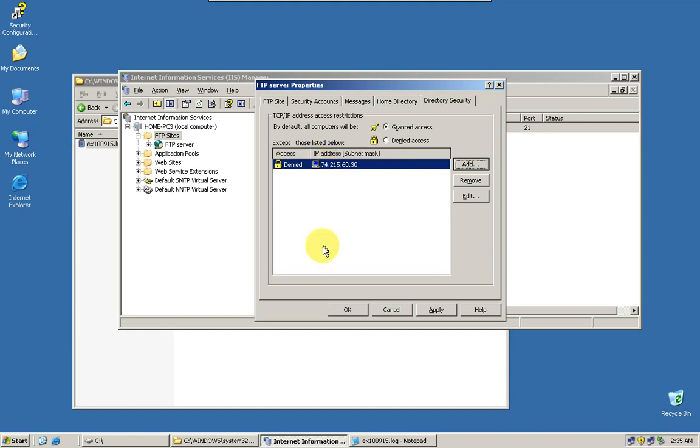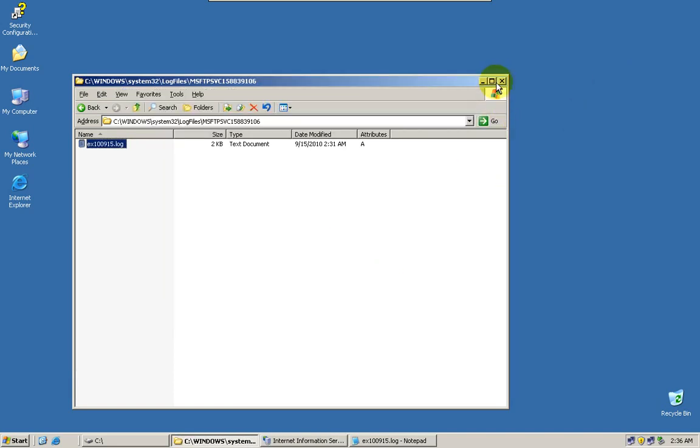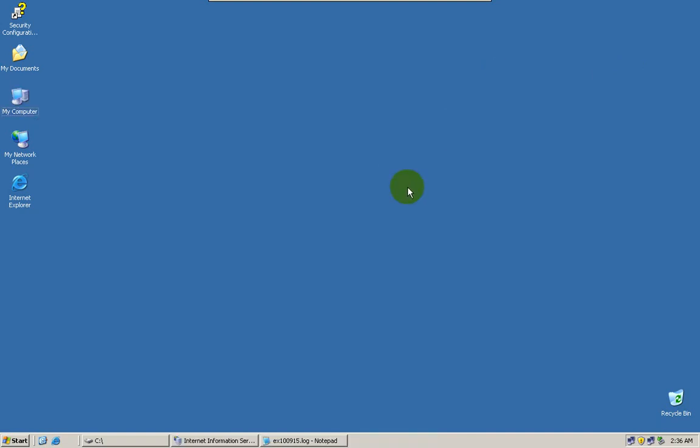So every time that person tries to log in, he'll keep getting denied. Of course, this is kind of helpless because they can automatically change their IP by resetting their router, but I find it really useful because the hacking attempt stopped, and if they try to hack again using the same IP, they can't get in. So it's really nice. You click apply, click OK, and that's it. That's layer 3 security. So you basically end up securing your server, and you have the benefit of having a safe server.